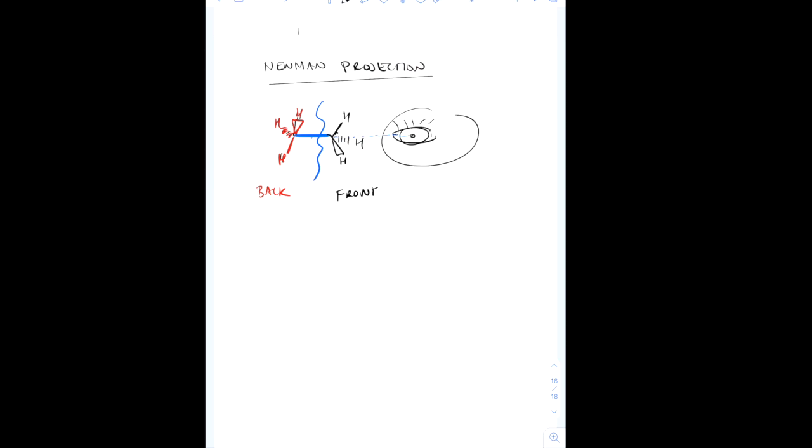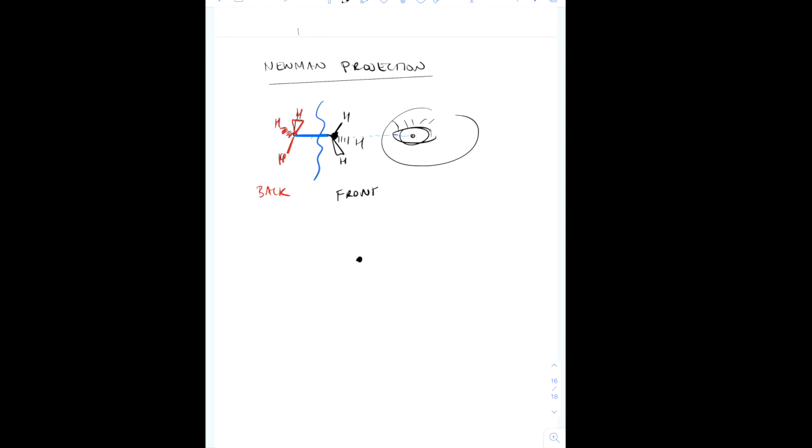Okay, so the reason why I want to identify this is because when we're drawing a Newman projection, we are basically drawing it from that point of view, but we have a special way to indicate what's in the front and what's in the back. First of all, this carbon right here in black is just indicated by a dot. Okay, and the hydrogens are just a typical bond. We're not going to have a wedge or a dash. It's kind of assumed that they're projected outward at us.